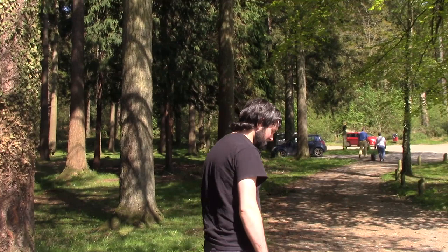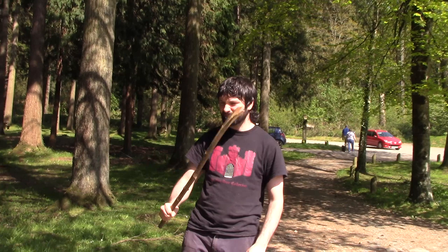This is a forest. It's a place where people grow trees, just in case you live in a desert or something, and where we'll be able to find lots of sticks. And here's one just now, look at that. Literally just arrived, found one already, but not really the right kind of thing.